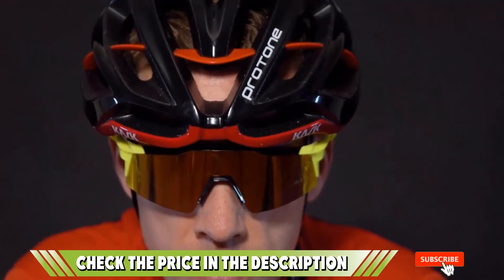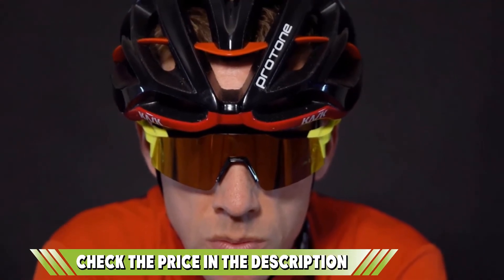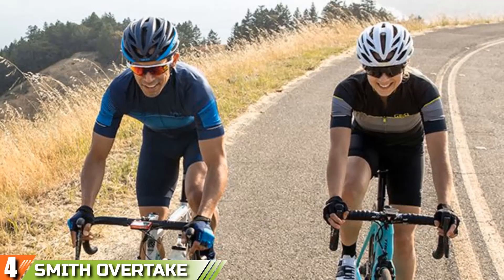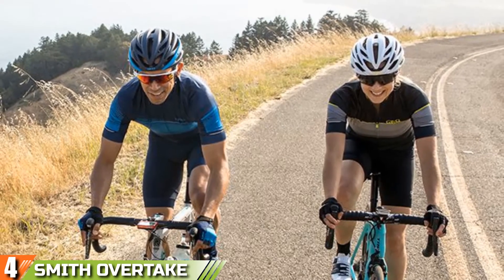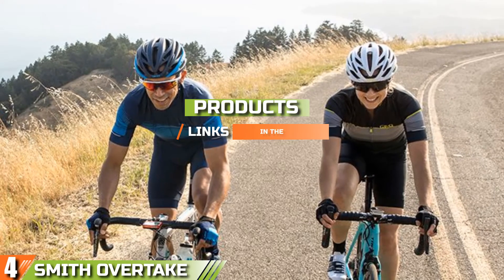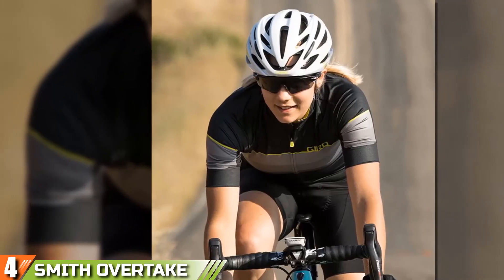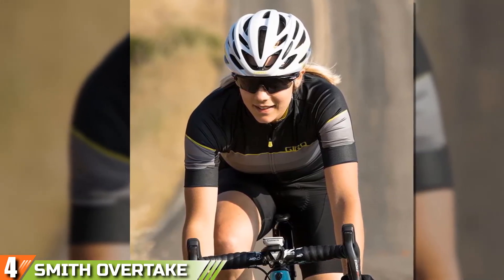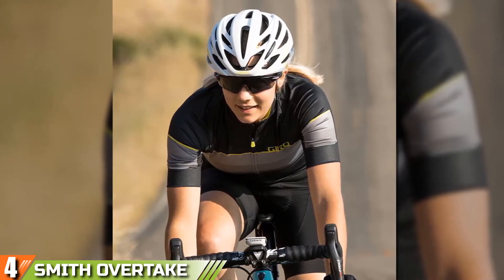Next at number four we have the Cask Proton helmet. The Cask Proton is a premium road bike helmet — it looks sleek and performs well. From the two-tone color options to the fox leather chin strap, this is one good-looking helmet. But it doesn't just look good; it is also favored by pros including Team Sky. It is aerodynamic, light, and offers good ventilation.